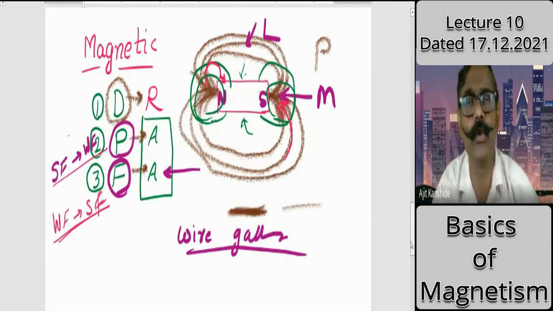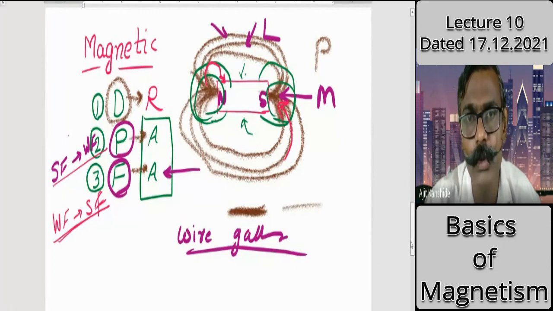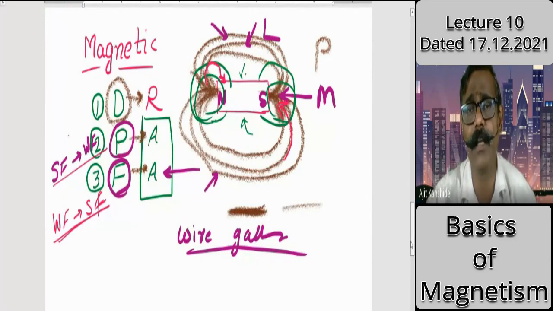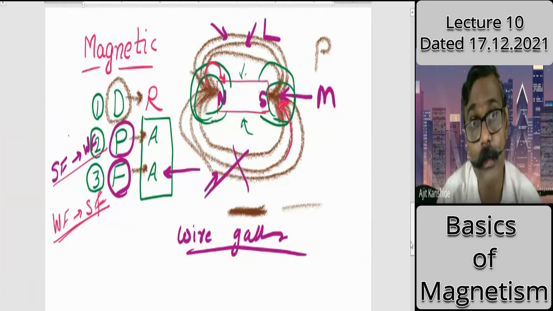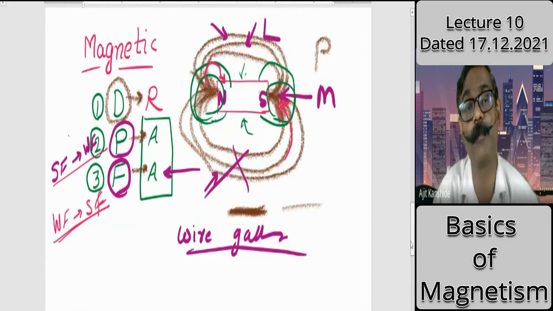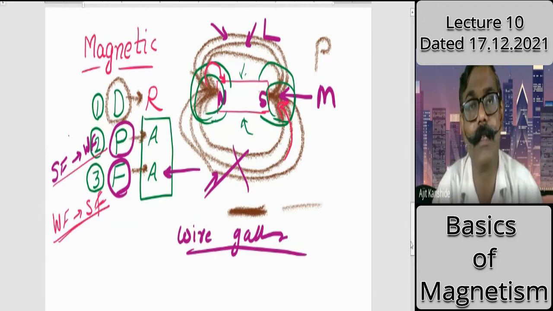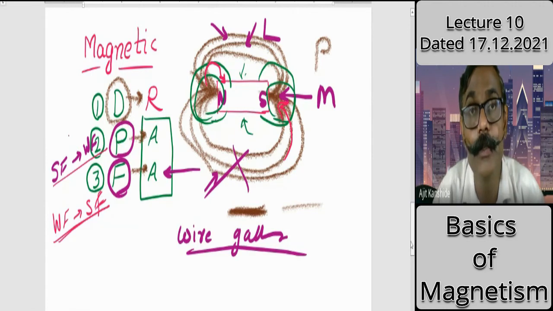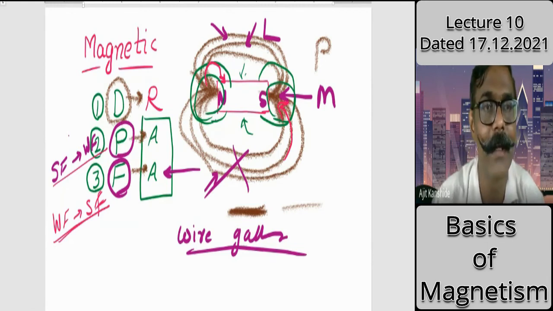So that's the issue. Magnetic line is a flow. If these magnetic lines pass to a greater extent, it is ferromagnetic. If they pass to a lesser extent, paramagnetic. If they cannot pass, it is diamagnetic. Therefore, we divide these materials into three parts: diamagnetic, paramagnetic, and ferromagnetic. Now the question arises: why is there no passage, little passage, or more passage for the magnetic lines? The answer is in magnetism.